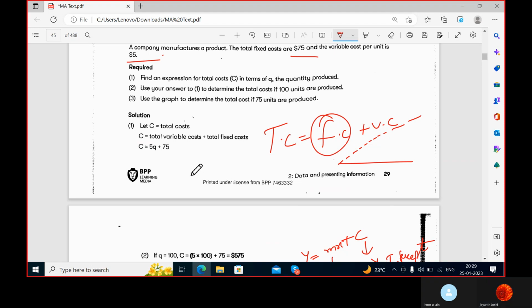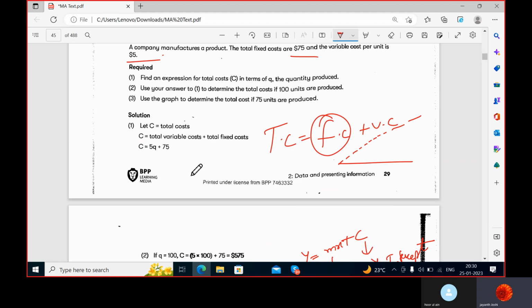See, let me be very frank. Electricity bill is not exactly the example of variable cost. It is a semi-variable cost because some units of electricity are given free by the government, and above that, if you use more, they charge. But variable cost is like, let's say you are doing some production. Whatever raw material you use depends upon how many units you are producing; that much raw material you are using.